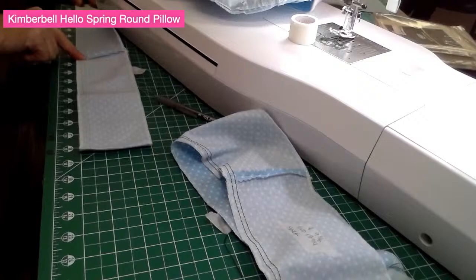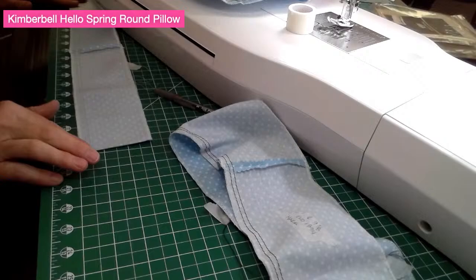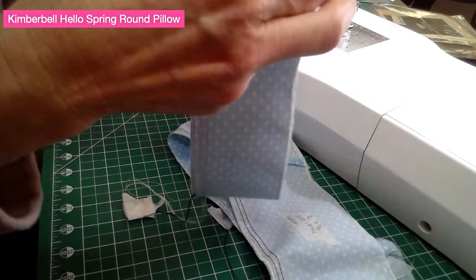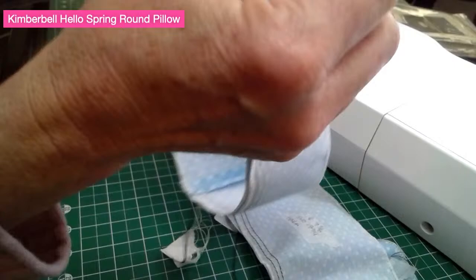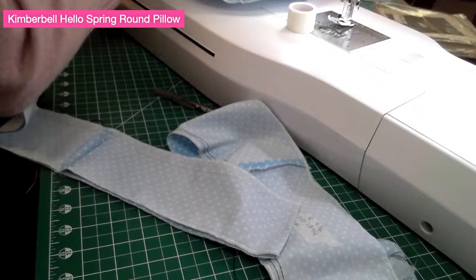And you can either finger press this or take it over to your iron. I'm an iron fanatic, but for those of you who can finger press, and then come back and mark those. Because once you start to ruffle, you're going to lose that nice pressing that you did. So mark it. And again, if you are into the starch and steam, you may not want to use that temperature sensitive one. You might want something that stays a little longer. Or you can do a pin, large pin.